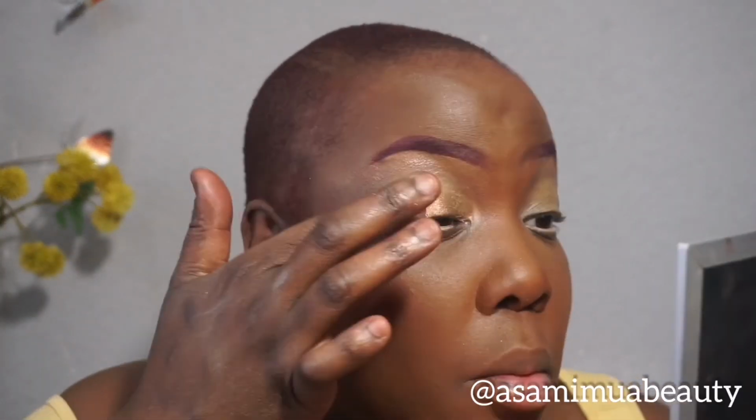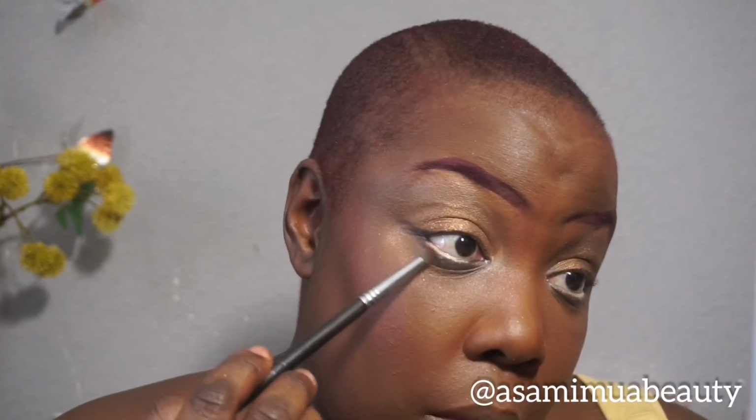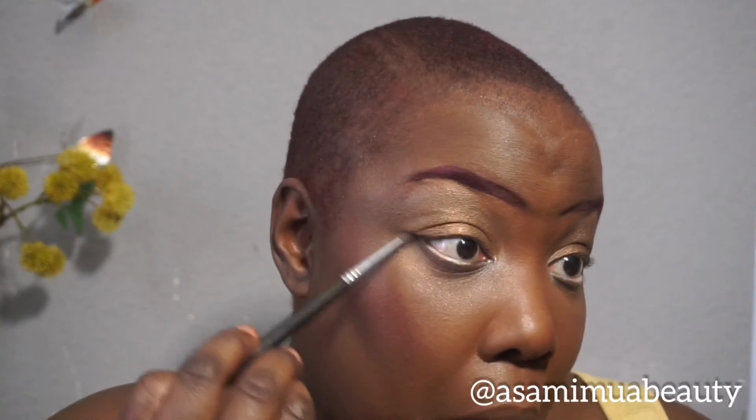But anywho, see, I told you at the side I didn't blend properly. But anyway, I just used the gold, I think it was initially. I tried to do a swatch for you guys. I'm so sorry, it just looked so ghetto, but I tried. So yeah, I initially went in with the gold in the palette, or in the shimmery stack. Then I used, I think, the black to smoke out the under eye a little bit.